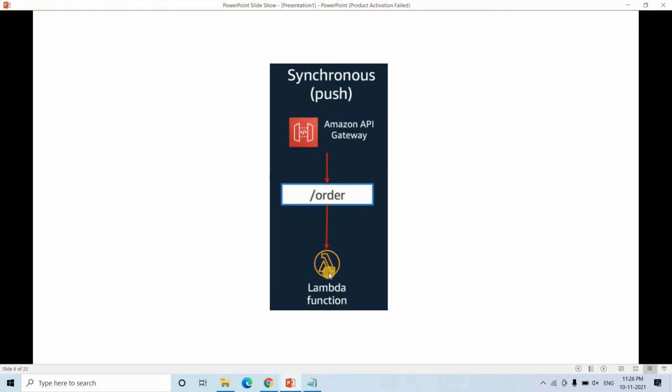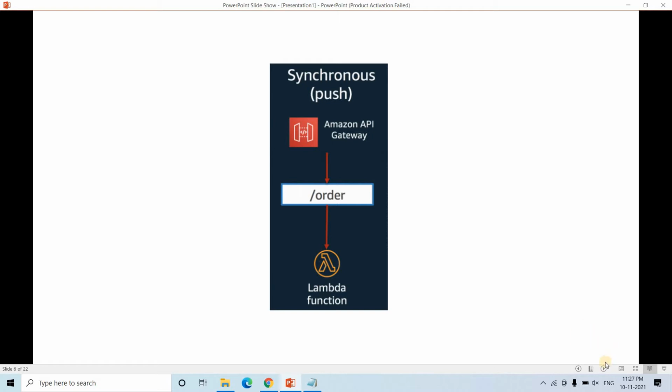Maybe that Lambda is connected to RDS, DynamoDB, whatever, and from there it will read the data and send it back to the front end, using an HTTP API or REST API. So when we make a GET request, we expect some result to be returned. In this kind of pipeline we will not proceed just by making the request; we need the response also. So this is a kind of synchronous invoke.